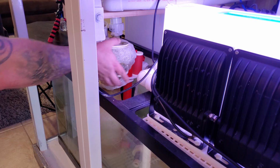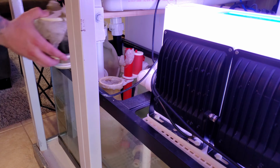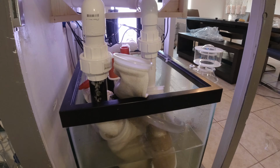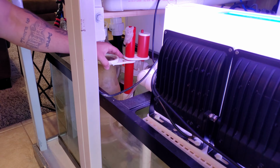So let me get this nasty cup off. I was at work yesterday and I just replaced this. I just cleaned it out the day before, so this is only about a day of skimming. All right, I need to go to my Apex, turn off the skimmer. Unplug the skimmer. Take this nasty thing out.